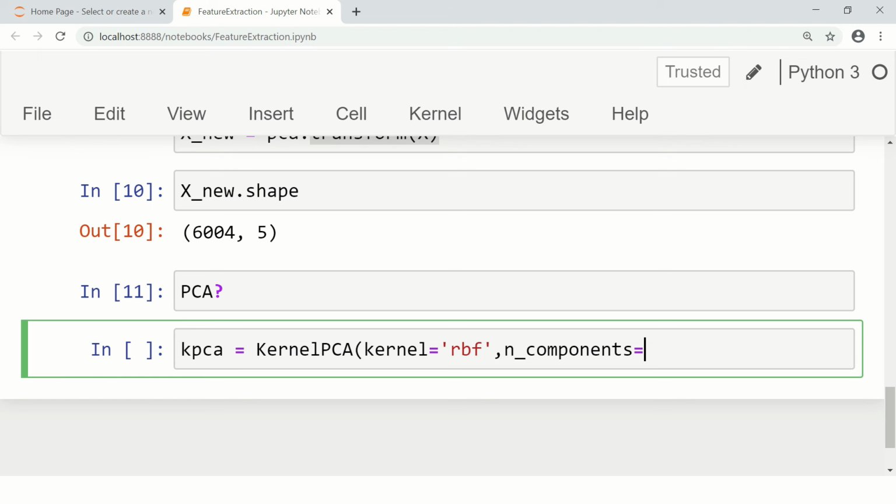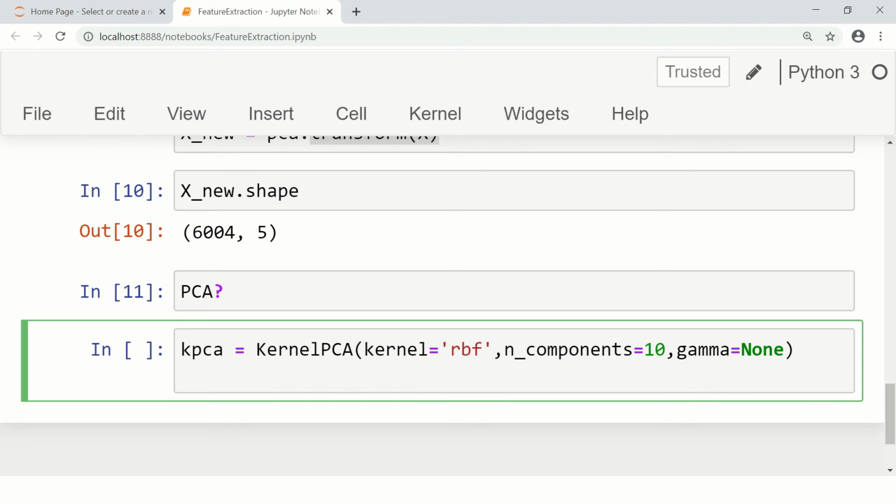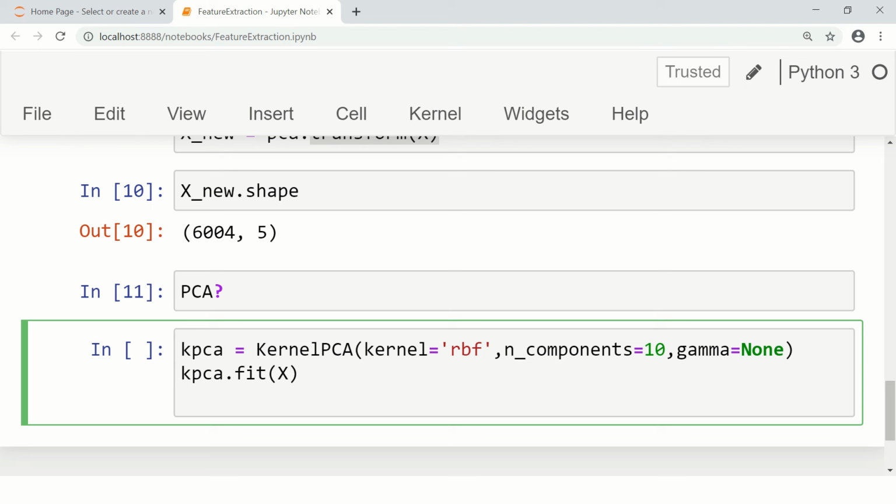Let's say I want to reduce to again 10 components using this kernel PCA. And there is a gamma parameter for the RBF kernel. Let's say that is None. So that's your model. Now you do kpca.fit(x), and then x_new = kpca.transform(x).